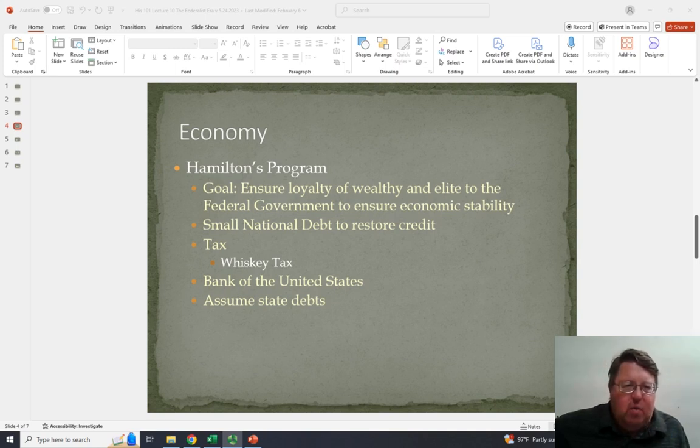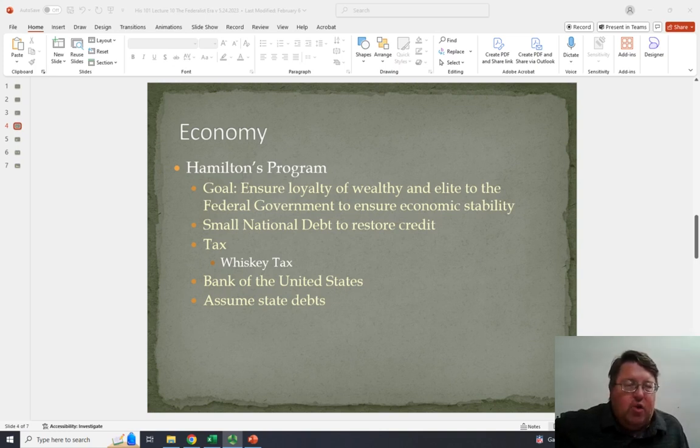For opponents of the U.S. Constitution, ratification of the U.S. Constitution, this was like, we're right. Hamilton and Federalists want to create a tyrannical federal government that's going to oppress people. We're going to be fighting another American Revolution here soon. But instead of the British, it'll be our own government. Well, they were our own government too, but instead of the British government, it's going to be the Federalist government, right? And then we're going to assume state debts to ensure loyalty of the wealthy and the elite. Rather than the states paying your debts, we will do it.